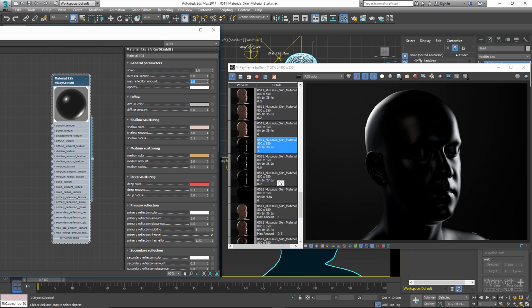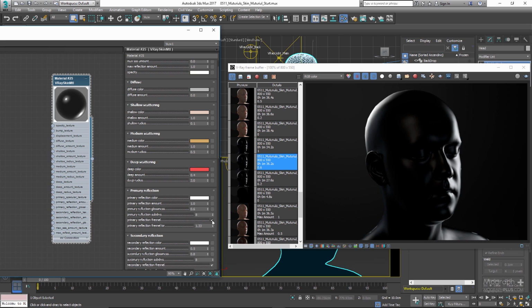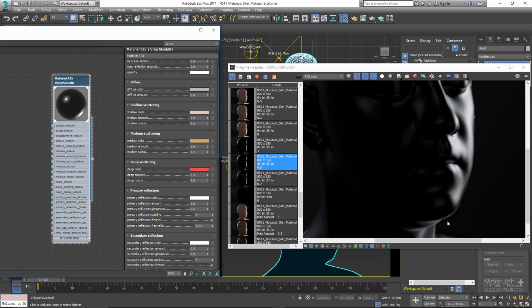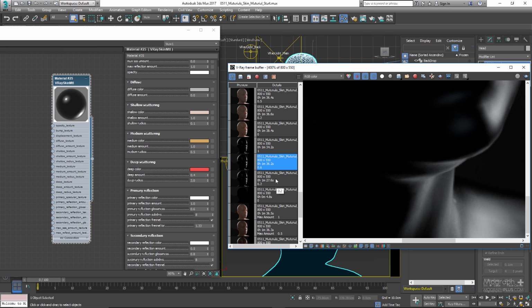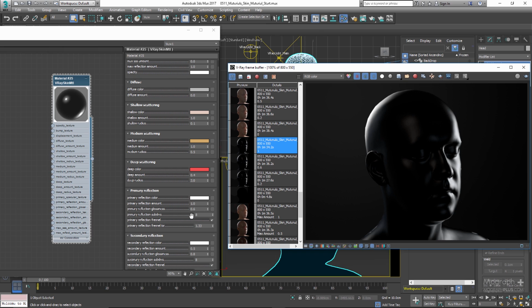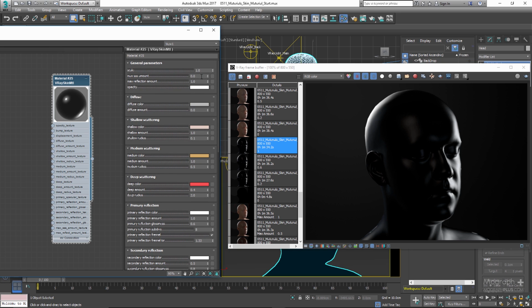Because the Fresnel option is enabled for the primary reflections, we don't see much change from 0.2 to 0.6 or 1. When Fresnel is on and we have a fairly low IOR value like 1.3, the reflections are going to be weak in the frontal or parallel angles to our viewing direction, even if we have a very bright reflection in the perpendicular angles. But if you zoom into this neck area here and go between the renders, you can see this increase in the reflectivity as we have increased the max reflection amount. Obviously, if you find the concept of Fresnel confusing, please check out the first lesson of this section again. Let's set both the max SSS amount and max reflection amount back to 1.